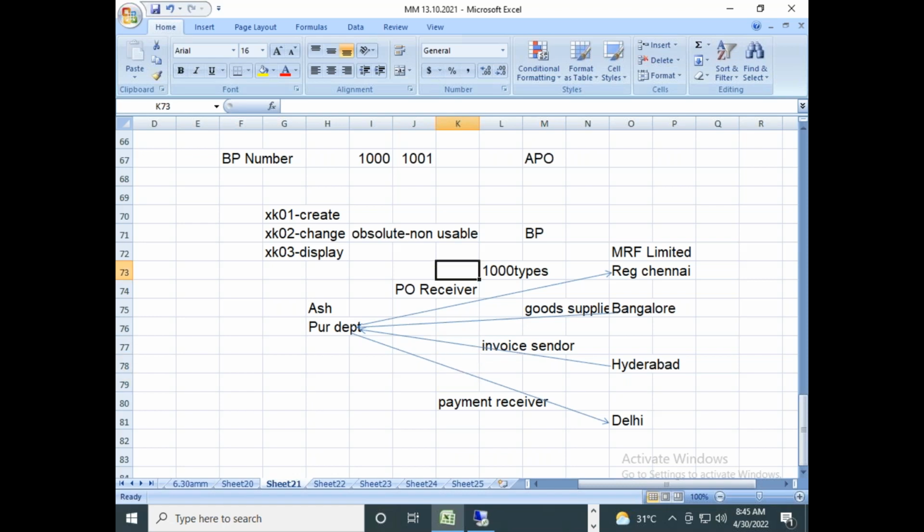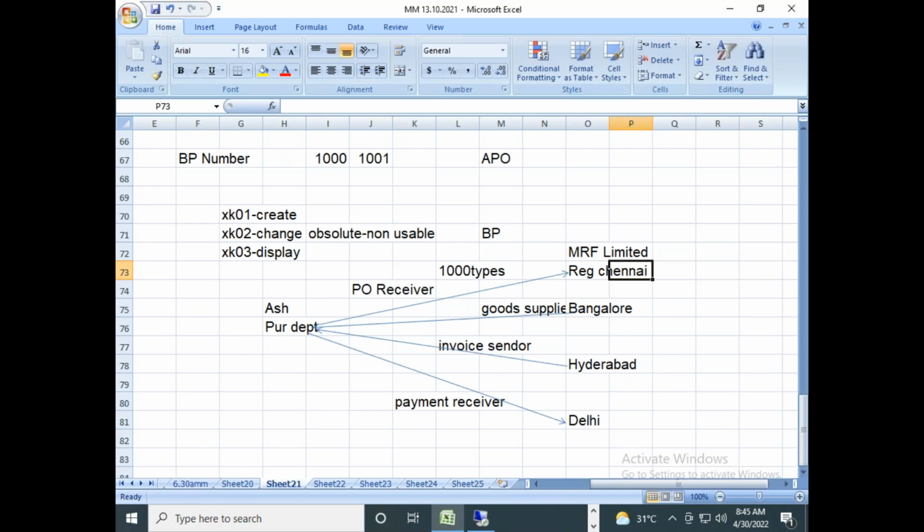All those partner roles will have multiple addresses, right? The registered office of Chennai will have its own address, because the location itself is changing. Here also it will have an altogether separate address.